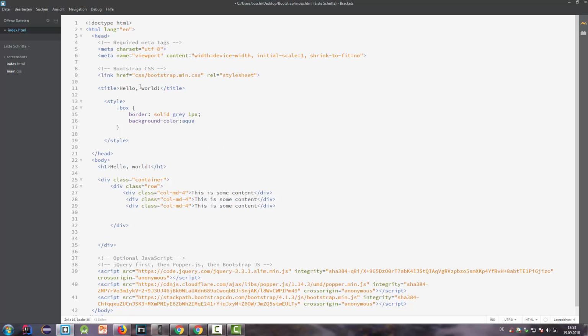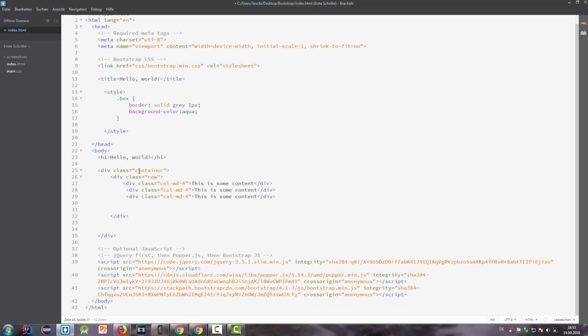Let's choose aqua. I think you can see it very well. And at the moment nothing changes because we need to give these divs the class we created as well. So just put box here and do it for every div.